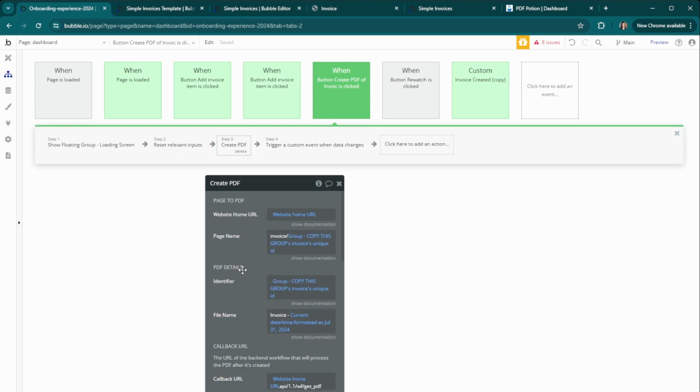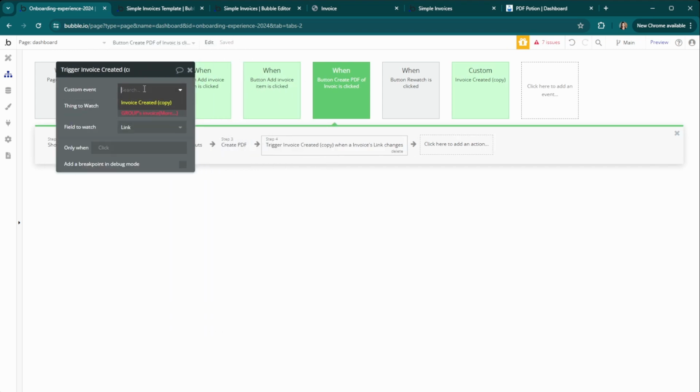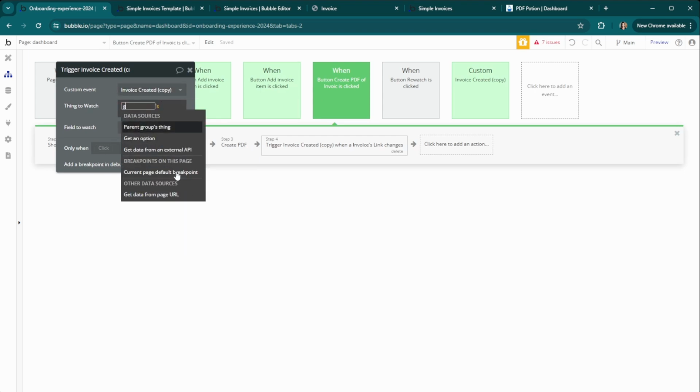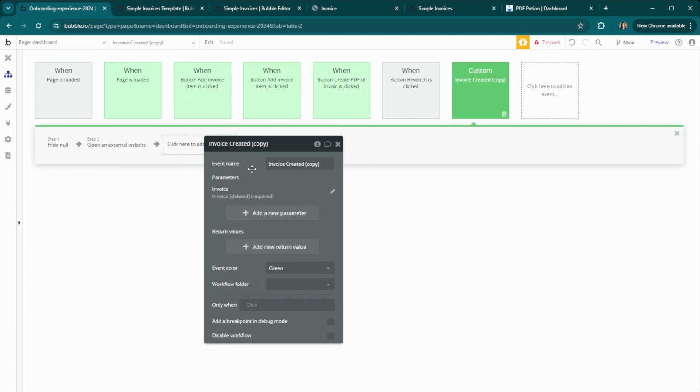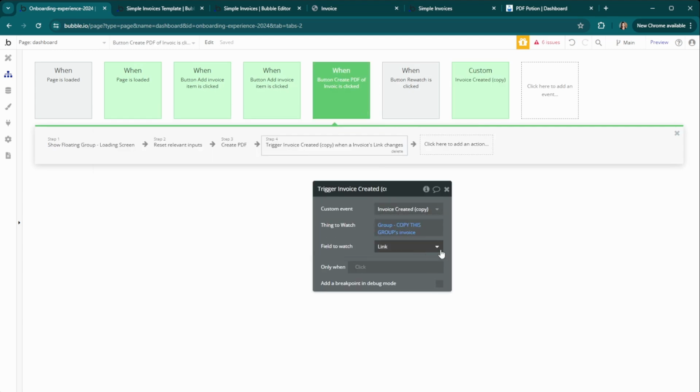We're going to run the create PDF action, and then we're also going to trigger a custom event for the newly created invoice, and that's only going to trigger when the link is updated on the specific invoice that we're creating. We do need to update the custom event as well so that the input is the newly created invoice type from earlier. Then this workflow step will trigger properly.